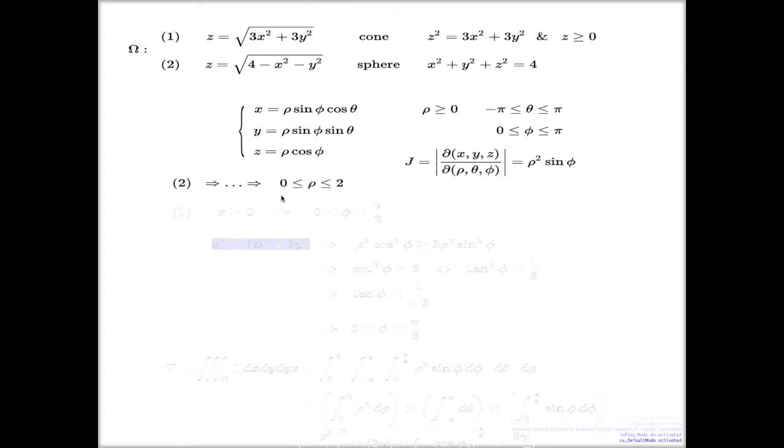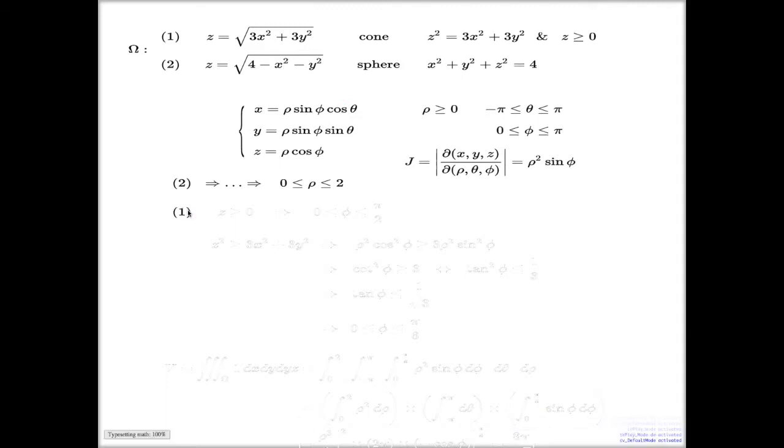The left-hand side comes from the natural assumption on the radius. You can even check this analytically. You can take the sum of the squares of all of these right-hand sides with the basic trigonometric identity. You will see that this is just rho squared.